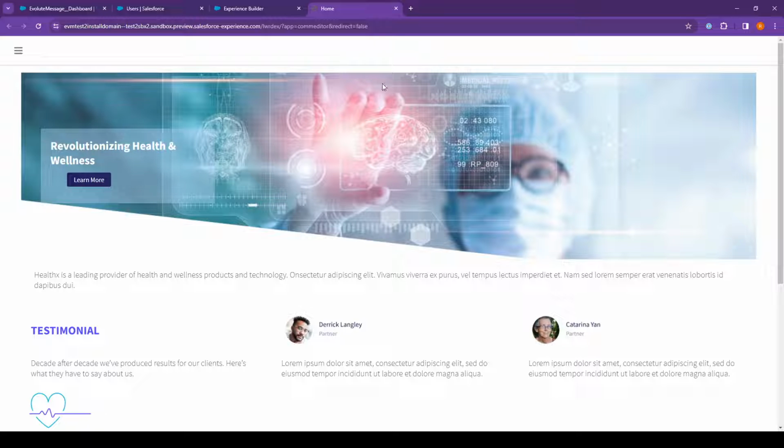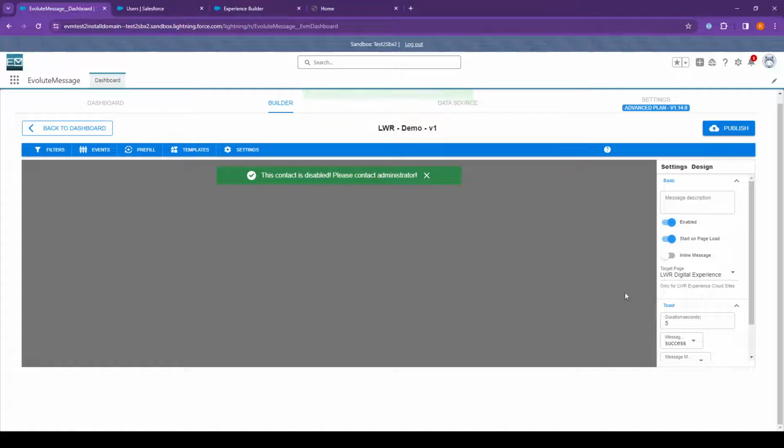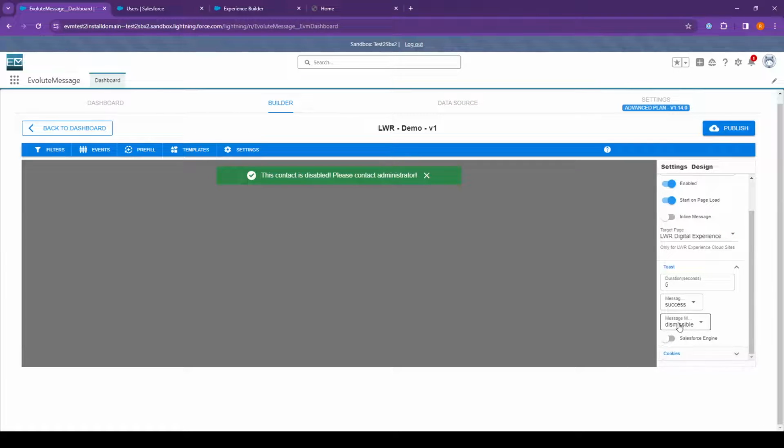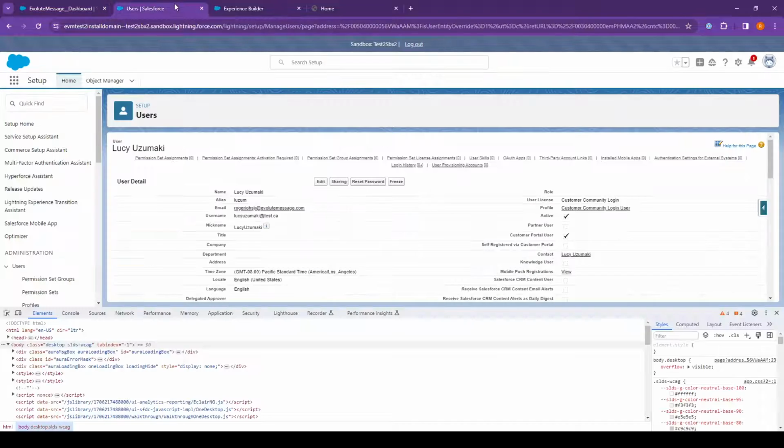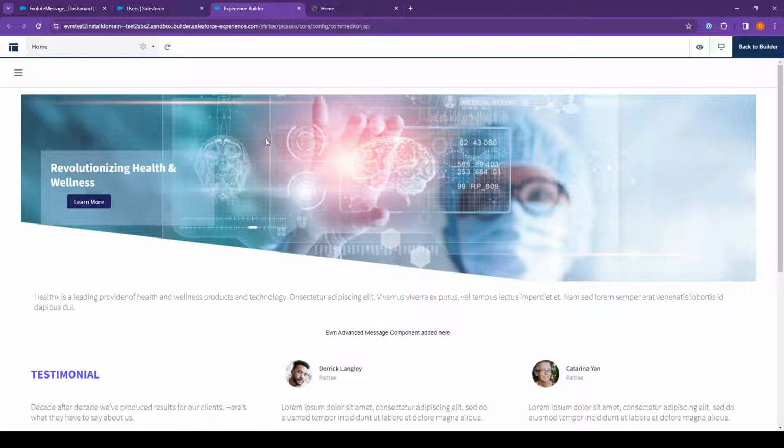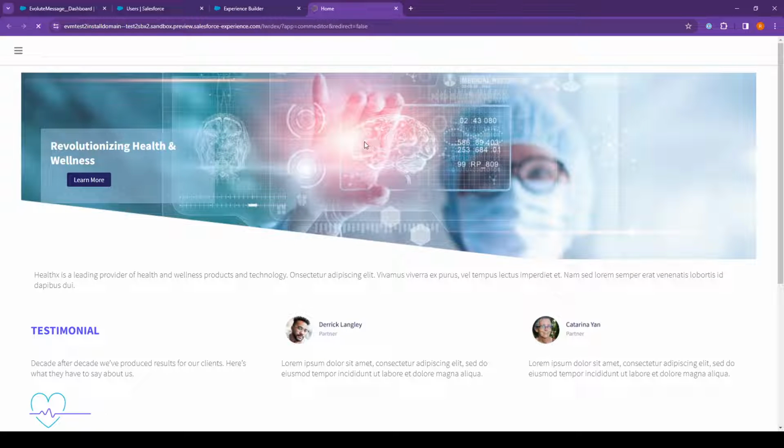So as you can see, the message disappeared. I have other options here for the message, stay if I want. But basically you can use other templates, and as we are using the advanced message, you can use all the filters, events, everything that we have for the advanced message, and that would render here as well. I just changed the message to sticky, so it's sticky now here.